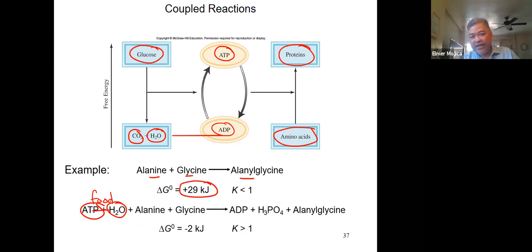So that's what we call a classic example where a non-spontaneous process is being run by the free energy that was produced by a spontaneous process. The spontaneous process is the glucose breaking down into your CO2 and H2O, and then you produce the energy there that will run the synthesis of amino acids into protein. Did you get that?